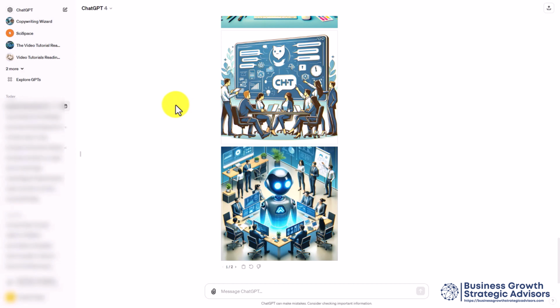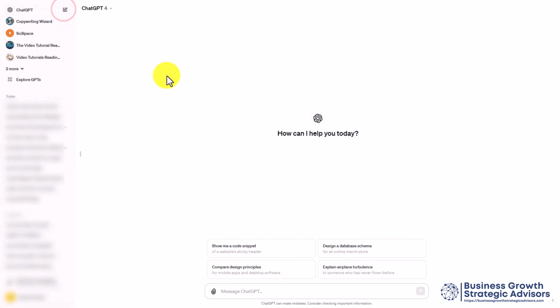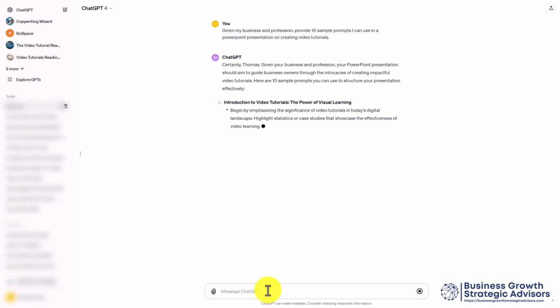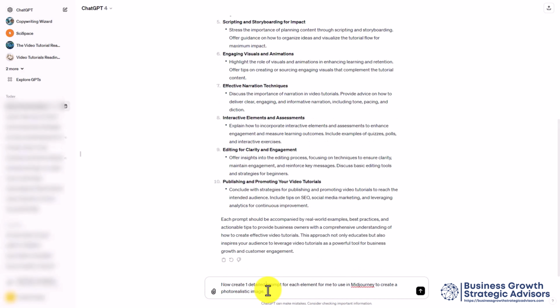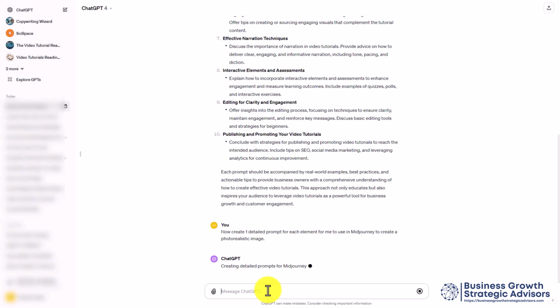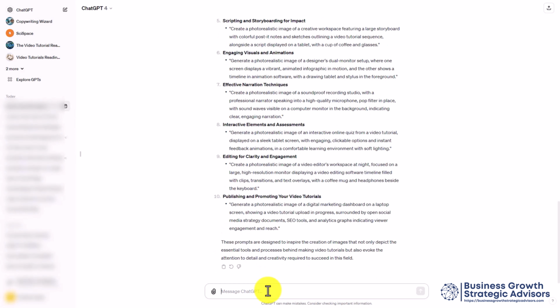Welcome back. Now, there are several ways for you to get assistance in creating prompts for Midjourney. You can go to ChatGPT and you can ask ChatGPT what the best way is to create prompts for your business for a specific instance. And once we've written it in, we'll then click enter. And what we will now do is we will now complete our prompt. Now, this is one way to get assistance in creating prompts for you to use in Midjourney.